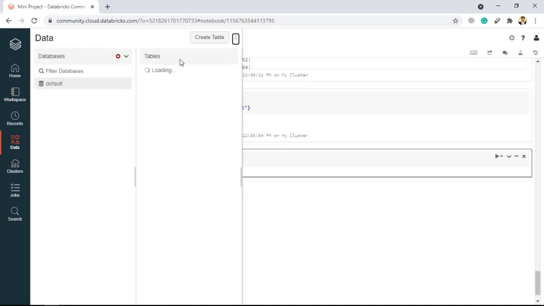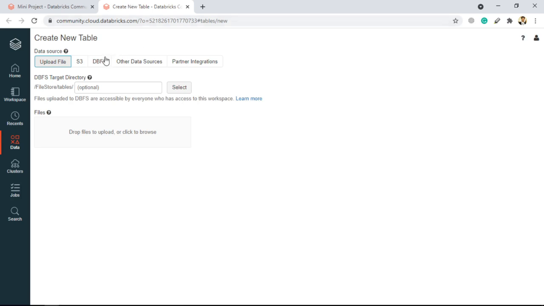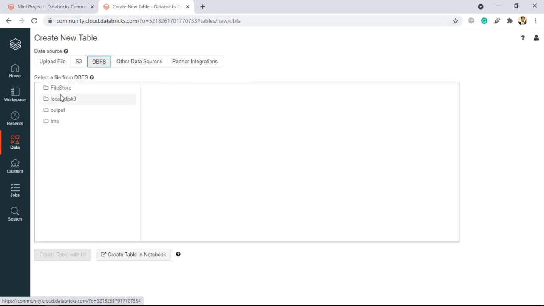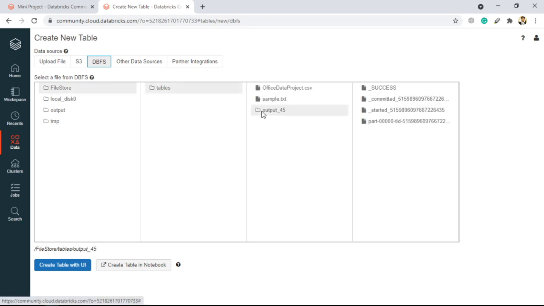now to cross check, go for data and go for create data. DBFS, file store, tables, output 45, and inside this you can see we are getting this file.